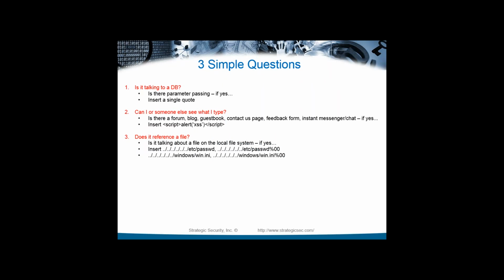So what I do is I ask myself 3 questions. On every single page of a website, I ask 3 questions. If the answer to one of those questions is yes, then I know the attack path that I need to go down. So that becomes like my playbook. It's really easy for me to just go, okay, I'm looking at a page, ask myself 3 questions. If the answer to question 1 is no, move to question 2. Answer to question 2 is yes, go down this attack path.